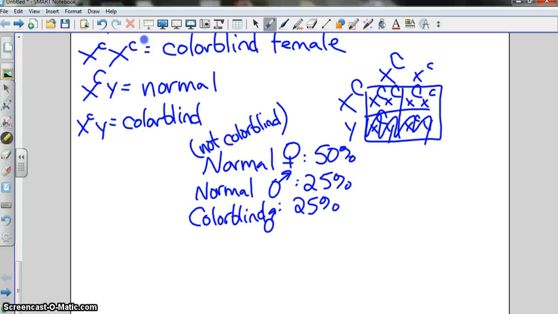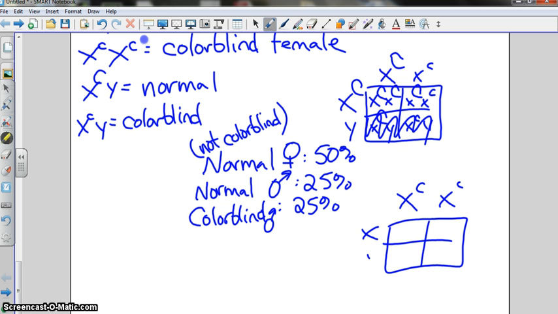So how much more likely is a boy to be colorblind? Well, it depends on the parents. The main thing is, in this circumstance, all your girls are going to be normal, but some of your guys are going to be colorblind. If you have a female that is colorblind, then, well, if we just think about our guys, they always get their X from who? Mom. From mom. So if you are a girl and you're colorblind, if you have a boy, he's going to be colorblind.